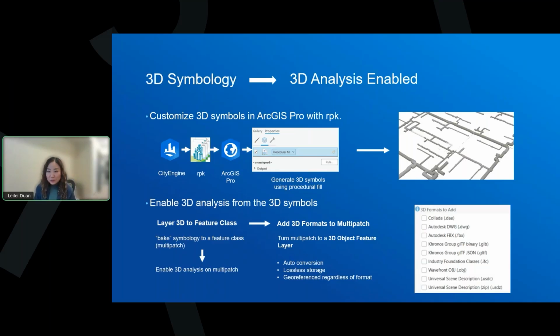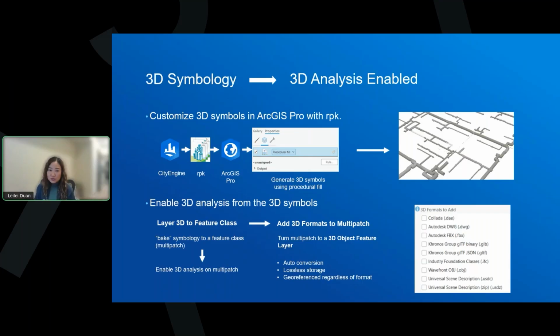And I believe we actually have our product team, Rodney Chin, of the 3D feature layer on this call right now as well. The good thing about the 3D object feature layer is that you can add different kinds of 3D formats to your multi-patch, so that your multi-patch can be converted into those kinds of formats.